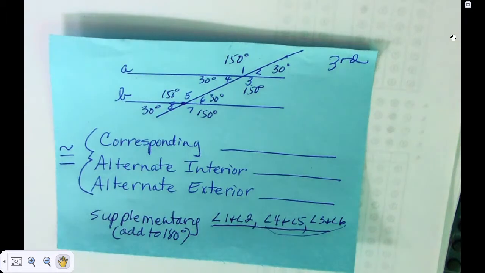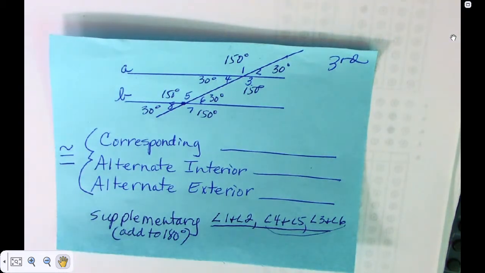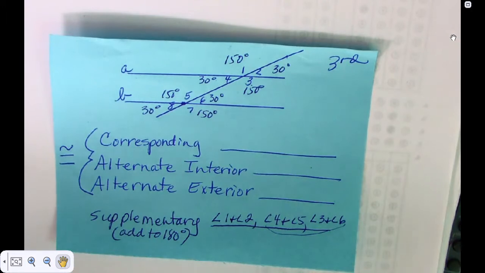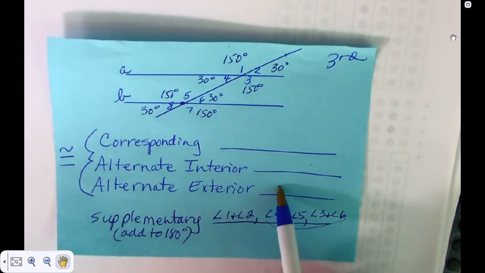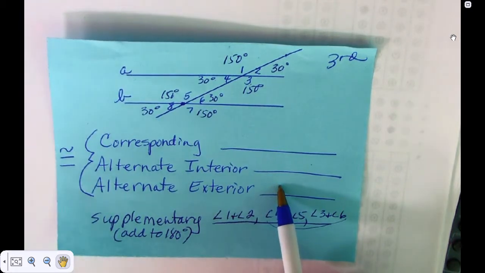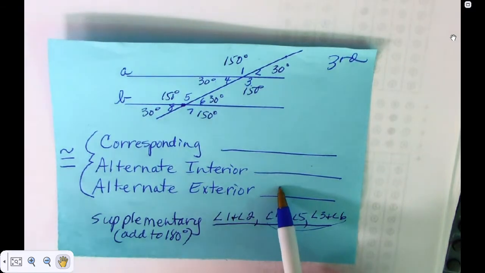Now yours may be a little different than mine because you may have numbered differently. Fill that in and then find your seatmate. Y'all switch. Willie, you switch with Tori. Okay? Check each other's. Get the protractor. Measure their angle. Make sure they have the angle measures right. And then check their corresponding, alternate interior, alternate exterior. If you need help checking that, call me over there if you're not sure.